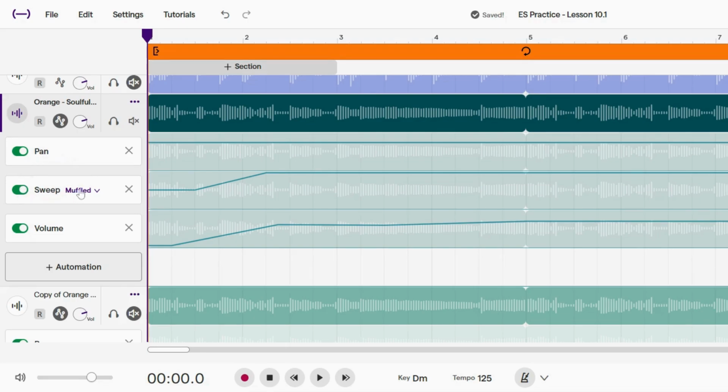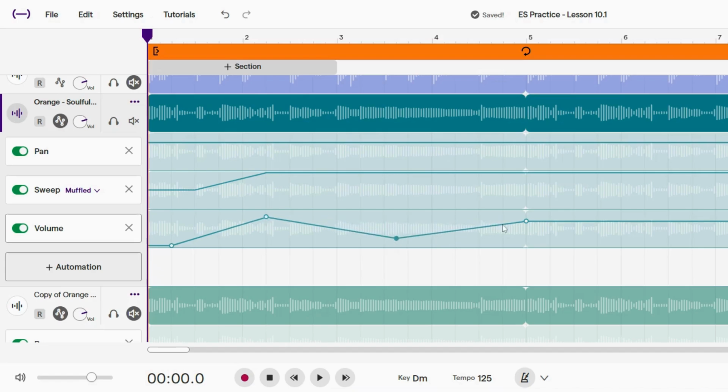The sweep on here muffles the sound on the low end and brings out the basses on that part, but then the higher you go, it brings it back to very clear. And then the volume automation allows you to control the volume of anywhere in that track, where you can do different things called dynamics. Either a decrescendo where it gets softer, or a crescendo where it gets louder, or you can just keep the volume at the same all the way through and adjust that too. And that is our tutorial on automations.